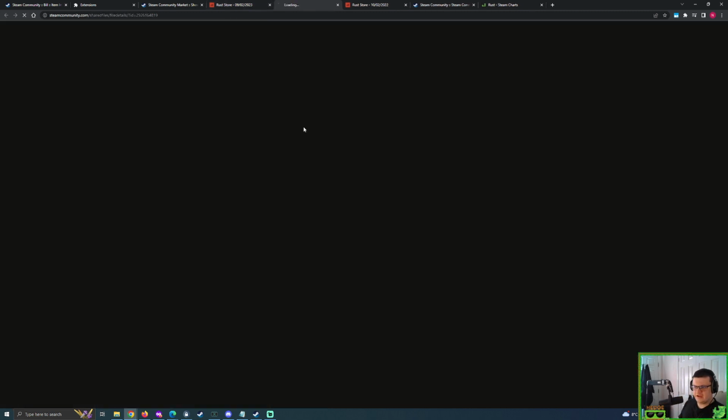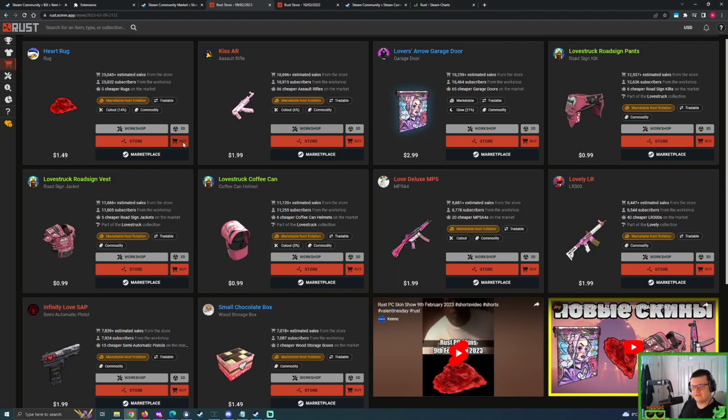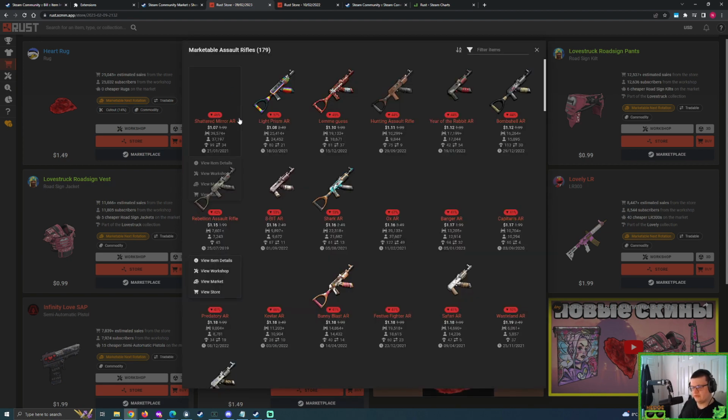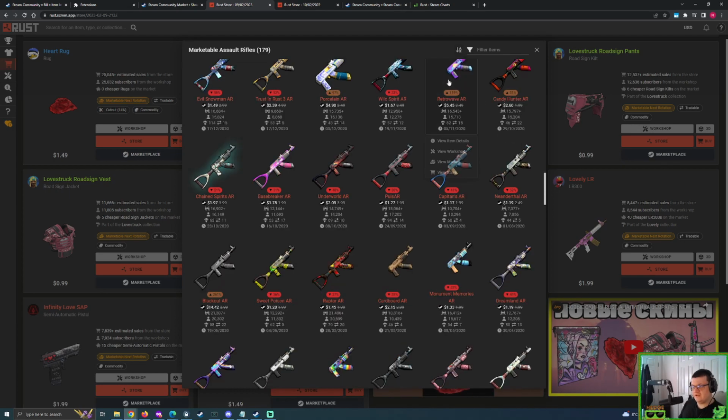It's a fun looking AR. You got the big Kiss, the love you. But it's an AK-47. Whilst it's nice, bright and pink, unfortunately, we are probably going to see an AK-47 skin being accepted every other week. So one every 2 weeks on average. And at the moment, I think we're doing even higher than that.